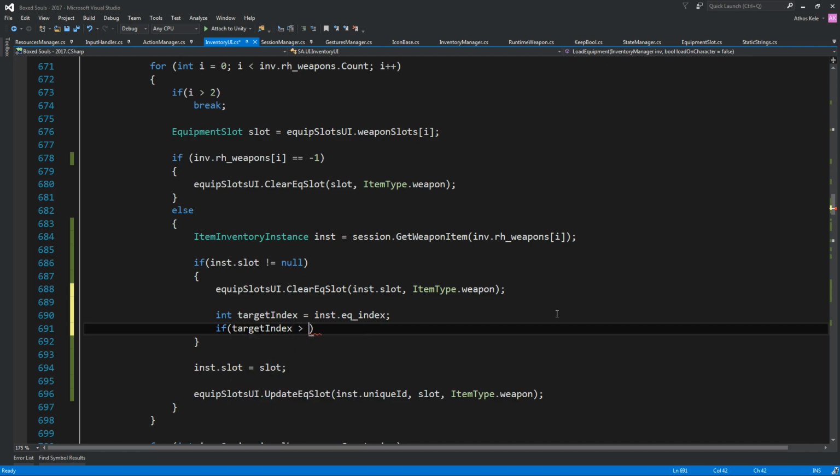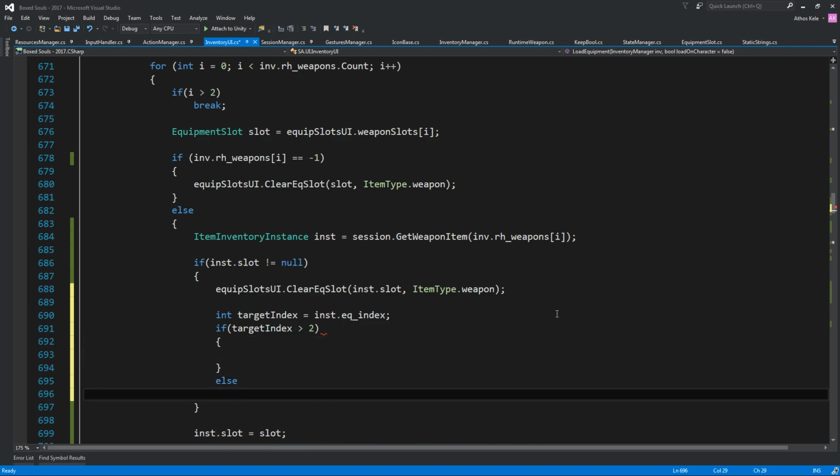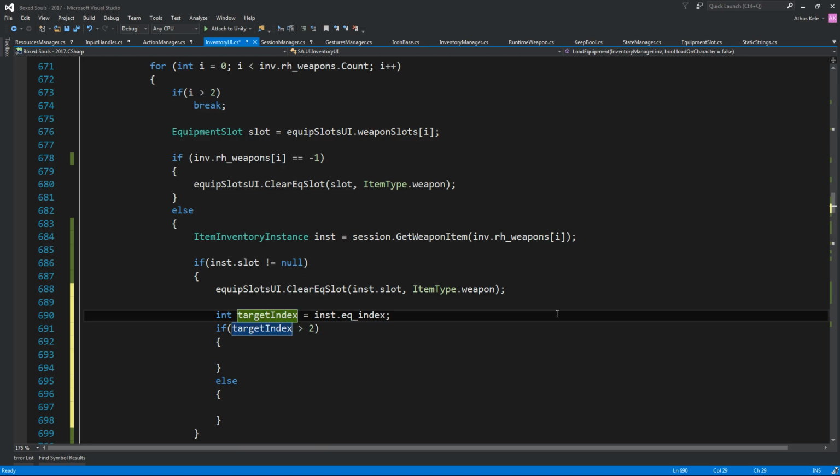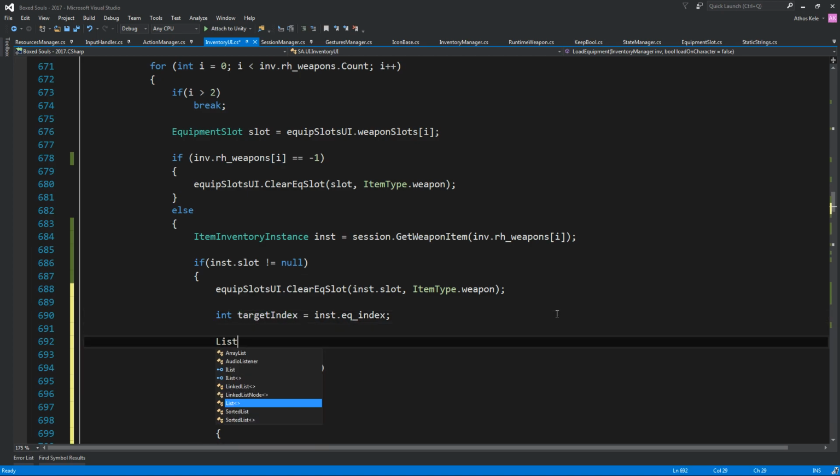If target index is greater than 2, that means you are on the left hand, then you're going to search there, otherwise you're going to search here. So let's have a list of integer.